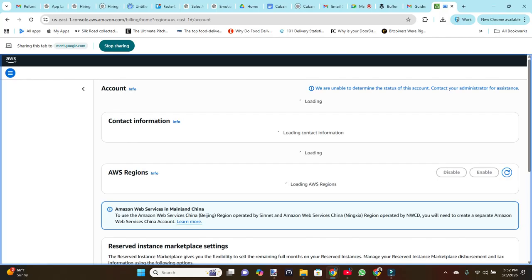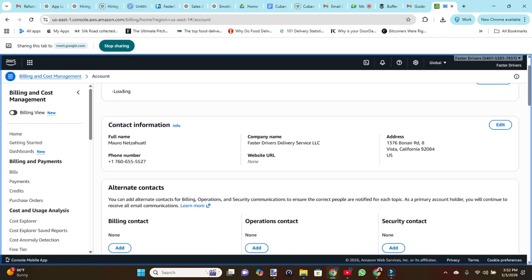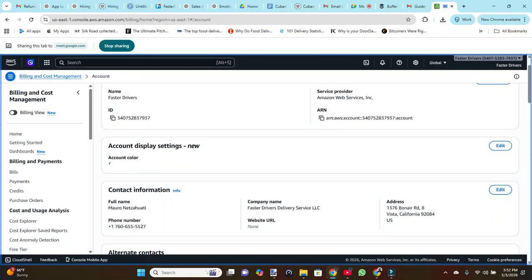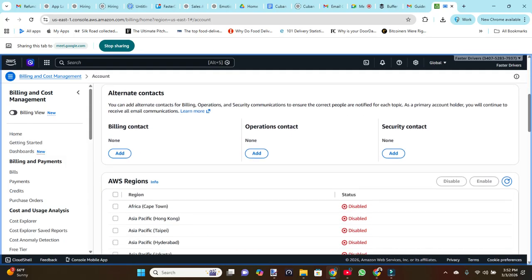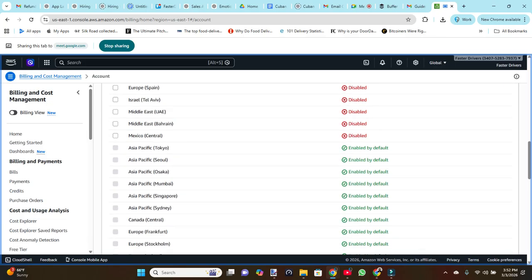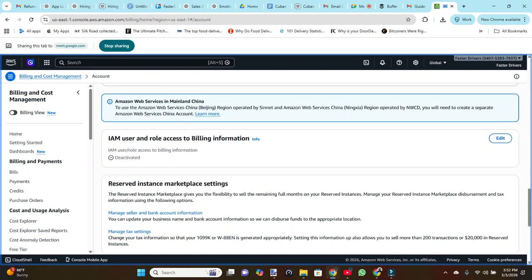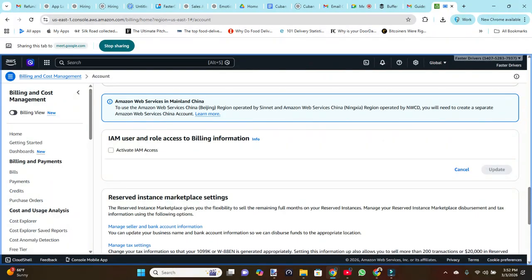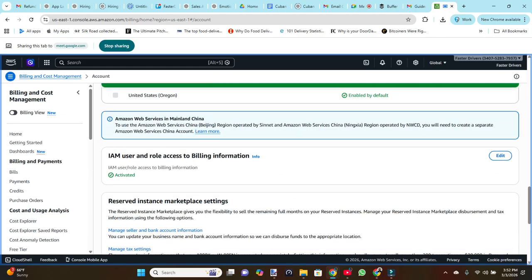And now find billing access. Scroll down to the section called IAM user and role access. Right here, there you go. It's currently deactivated, so click edit and activate it, and update. Okay.